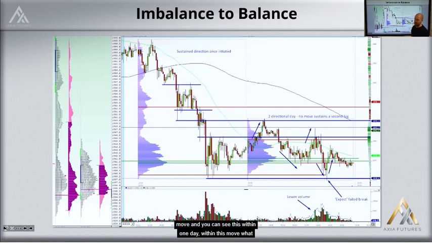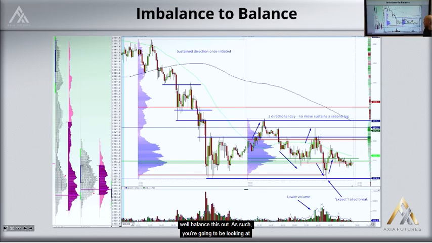And within the move, and you can see this within 1 day, this is like that move in 2 weeks in the bund that we just looked at, but within this move, you will then see value start to accumulate lower. So we start to balance. There's the first sign of acceptance down at these prices, the first sign of a breather. So you go into the next day straight away with an expectation that the market may well balance this out.